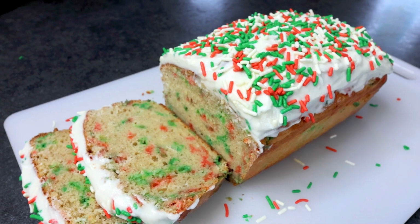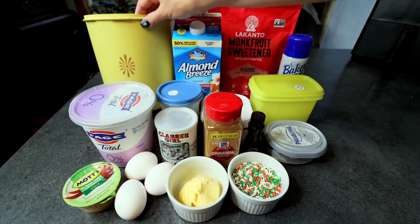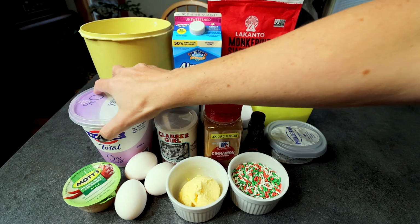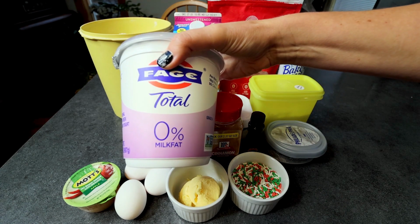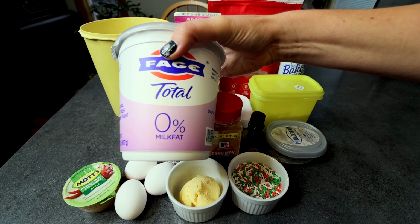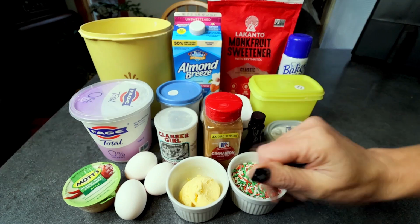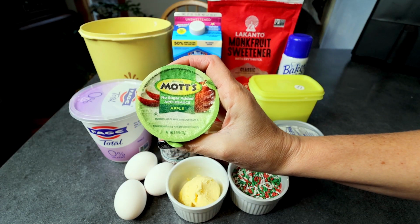But let's jump into this and see what you're going to need to make it. First off, you're going to need 1 3/4 cup all-purpose flour. And then next up, you're gonna need a 1/2 cup of fat-free Greek yogurt, and that is gonna be for the bread itself. And then you're also gonna need an additional 2 tablespoons for the icing that I'm gonna be doing on this.